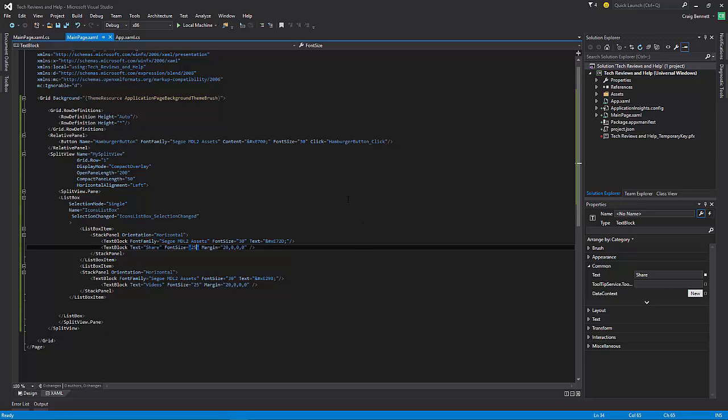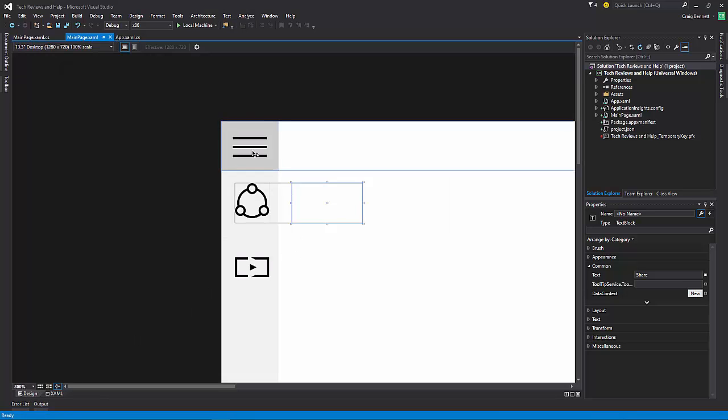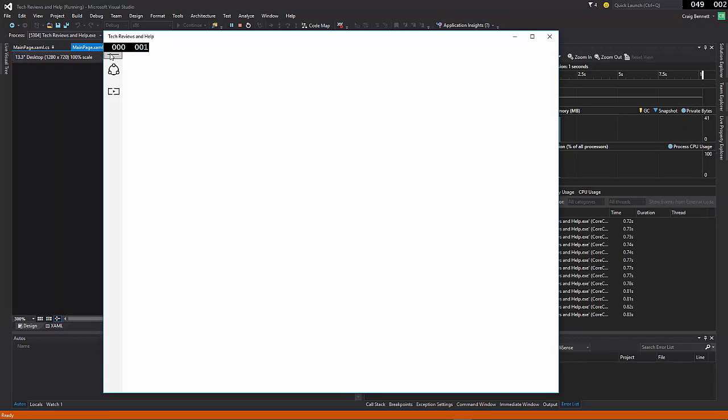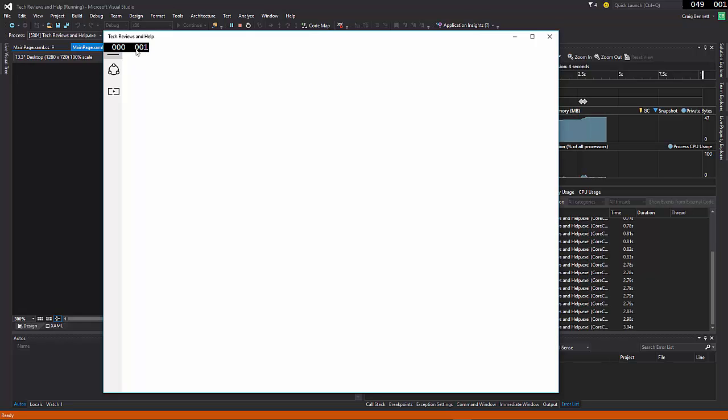So again, to recap on what we did today, we made a hamburger button. You click it, the thing comes up, and in fact, I can actually show you since we actually did it. I made a hamburger, but I'm probably going to delete that in my next video. But a hamburger button, click it, this comes open. We can select one or the other, and when we select outside of it, it goes away. Select it again, it goes away.